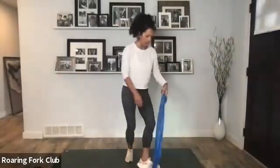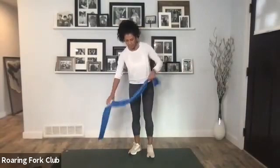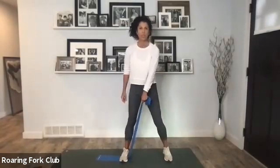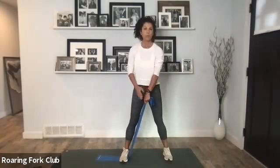Now we're switching sides. So the first one is an upright row. Your rubber band is going to go under the right foot. Legs are wide apart from each other. You're holding onto the rubber band with your left foot. Right hand can rest on your wrist, or you can rest it on your shoulder just to remind yourself to keep that shoulder down. Take a nice deep breath in.